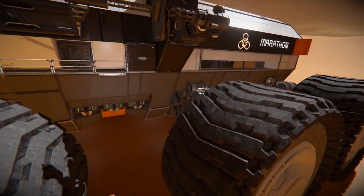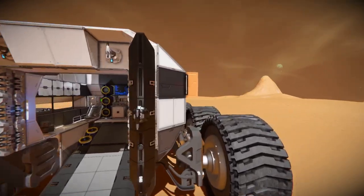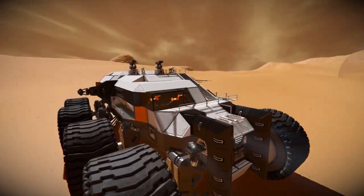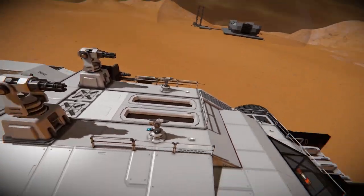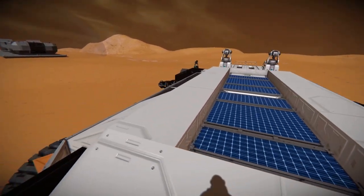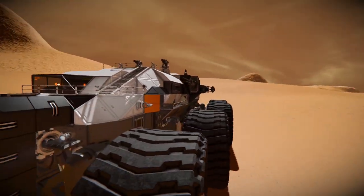When I saw that it looks like it can fit a crew of six, judging by the cryopods, I'm like, whoa. You can really expect a lot out of this thing, considering it's a nice mobile base. It's got just a few turrets, just enough to defend you against missiles and maybe shoot down some small craft. You're not going to be picking a big fight or anything like that. Just enough to survive in the wasteland. You never know what's going to attack.